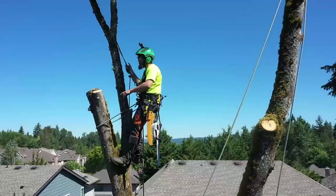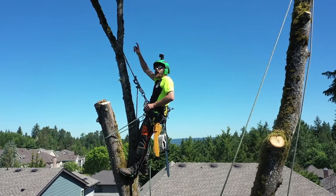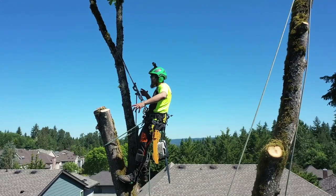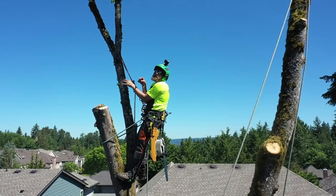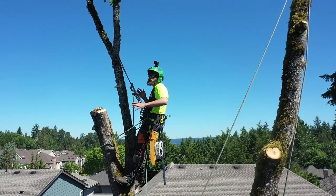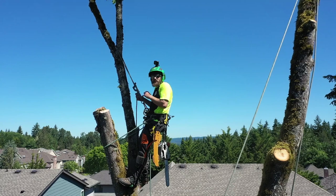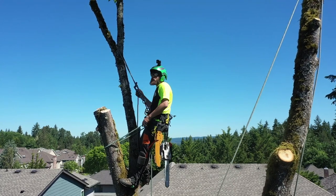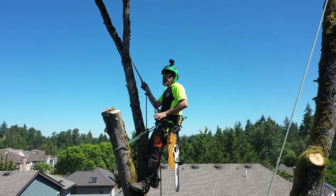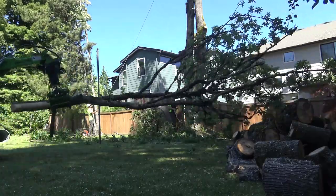Nice job! Yeah, so I actually took that a little lower. Originally, I was gonna take it up a little higher. I came down and I added weight, which makes this weaker, but what it gives me is I was positioned really awkwardly up there. It was really tight and confined. So, like I said, I think work positioning is super important, being comfortable where you are, because if something goes wrong, you wanna be able to get away quickly or move your body. If you're really tight and confined and you're trying to muscle things and contort, you're way more likely to cut yourself or something to go wrong. So sometimes it's safer to go a little bit bigger, but you're positioned more properly. So that's a little better. So I went a little bigger.